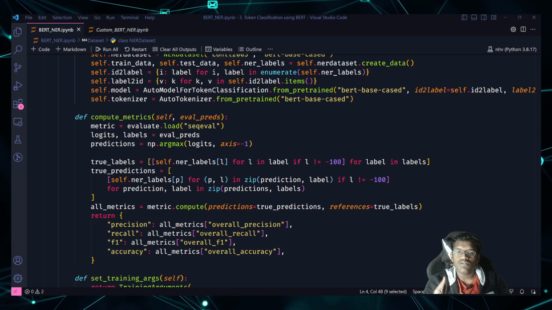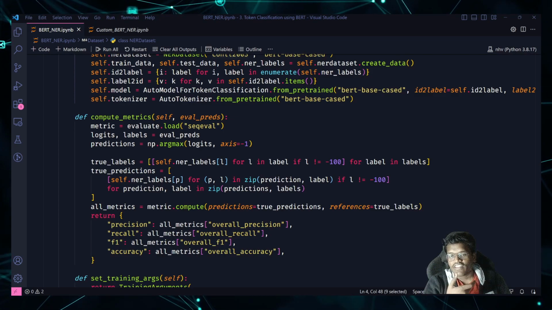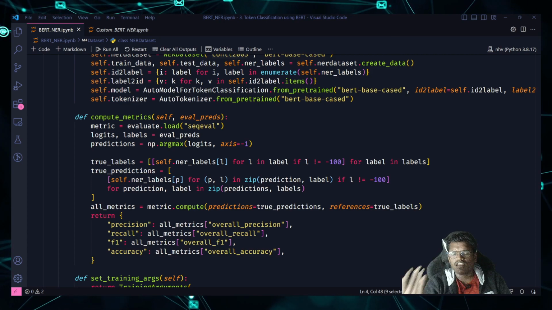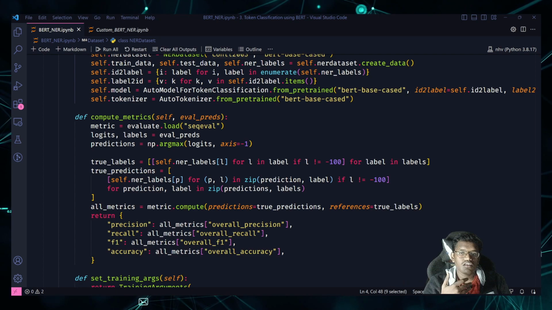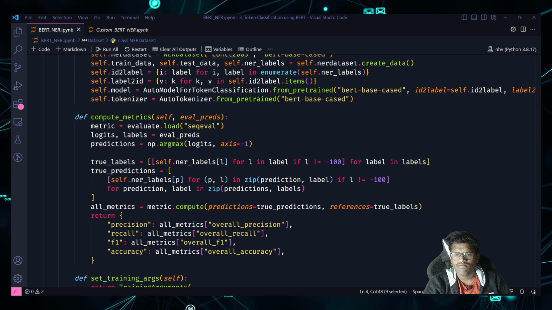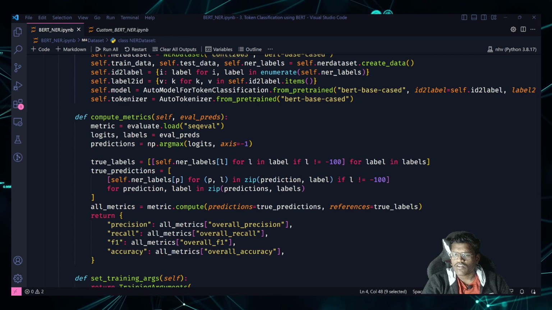The idea behind this id to label parameter is that when we send input to our model, it will be stating something like 0, 1, because we classify by encoding it, right?